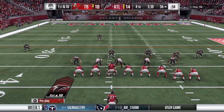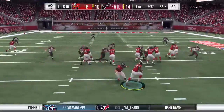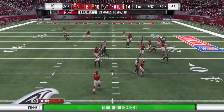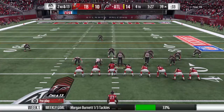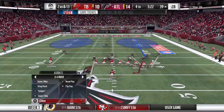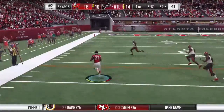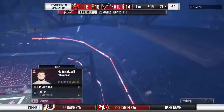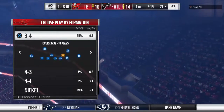How do you shake things up? You look at what you've called before, realize it hasn't worked, go to something else, and maybe try and find one of those special plays from one of your better players, and maybe try and hit something big and get things going in the excitement area. And maybe a measure of revenge there. He's had his way in this one, but this time they get him behind the line. Running left, it's Fournette. And some space here. Fournette fighting through. And he's going to go out of bounds. He takes this one down shy of the 20. He got 18 yards out of that one, and it gets him a new set of downs.